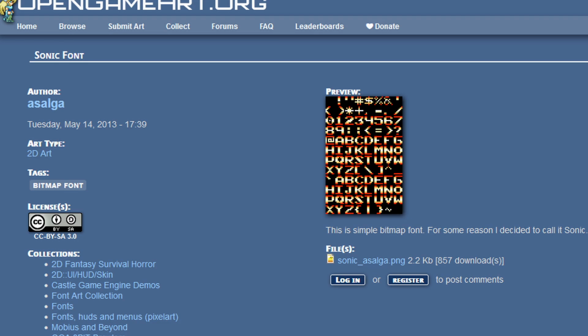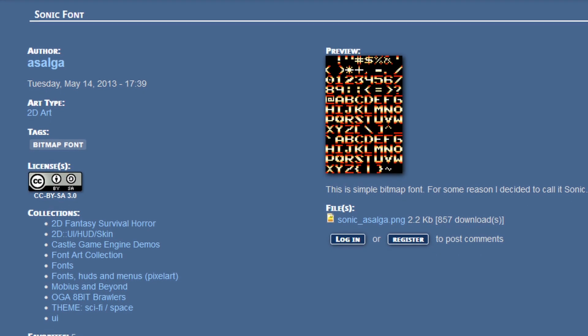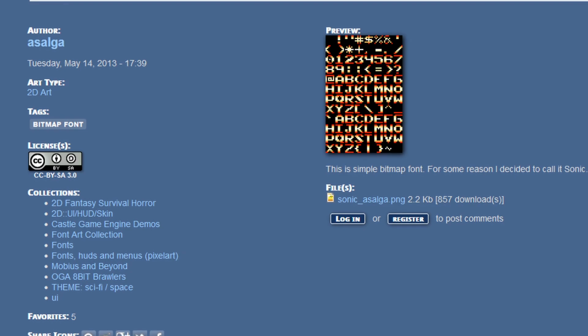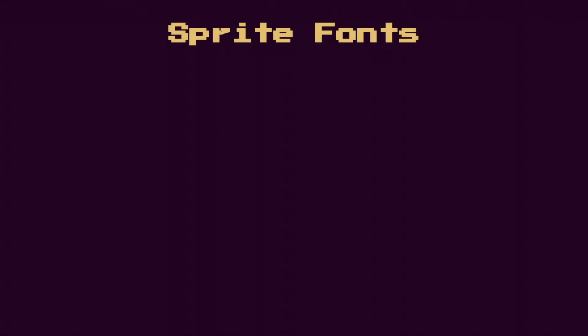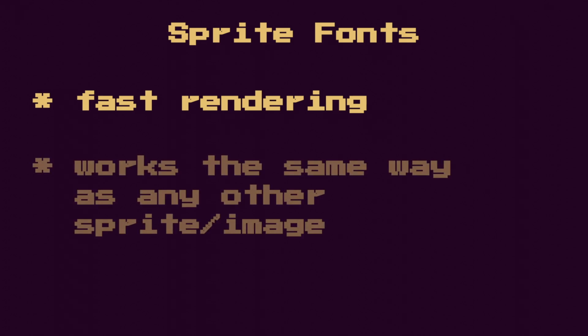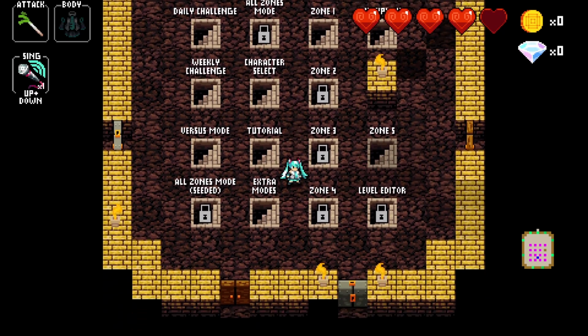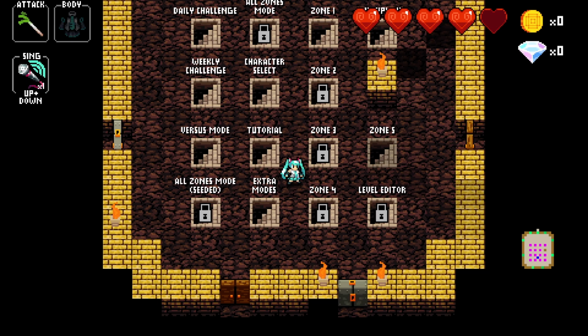There is still one piece missing in this whole story, namely text rendering and more broadly user interface rendering. Games often, for text rendering, use something called sprite fonts. These are simply images with all the characters which can be used in the text. Using sprite fonts has the advantage that rendering them is super fast and works the same way as rendering every other sprite. If the given game is going for the fully pixel art look, so fonts are also pixel art, then there's no need to change anything in the rendering code.